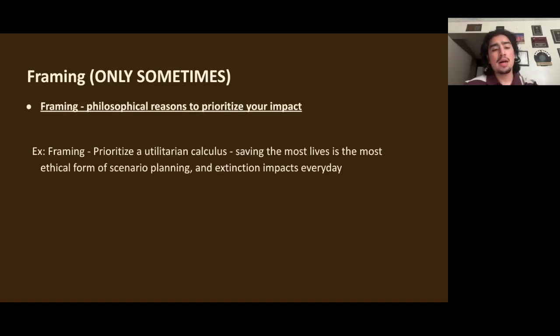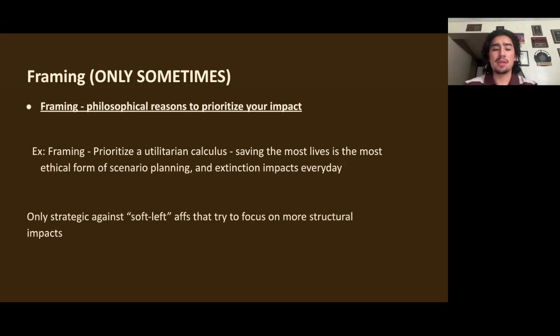So for example, many disads try to get to the extinction scenario. And so they might want to prioritize a utilitarian calculus, which just means that saving the most lives is the most ethical form of scenario planning, and extinction impacts everyday forms of violence. This is only strategic against so-called soft left affirmatives that try to focus on more structural impacts.